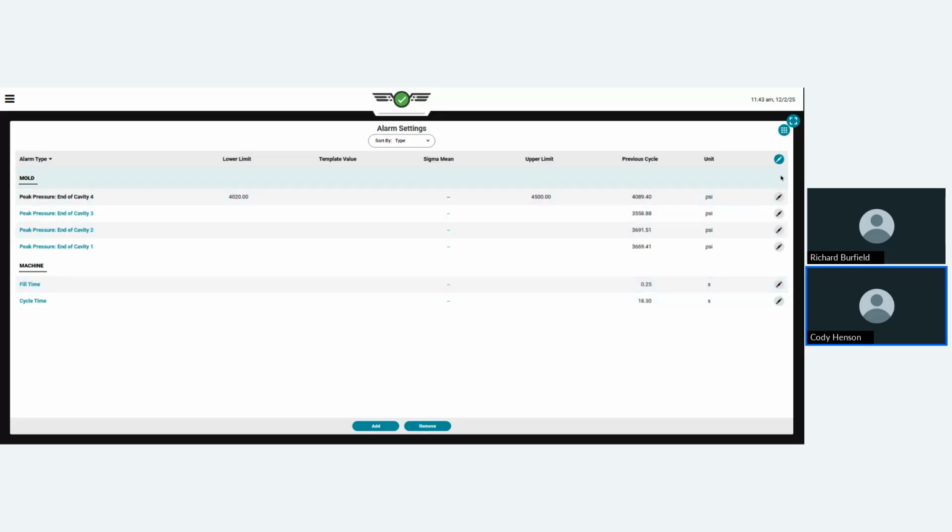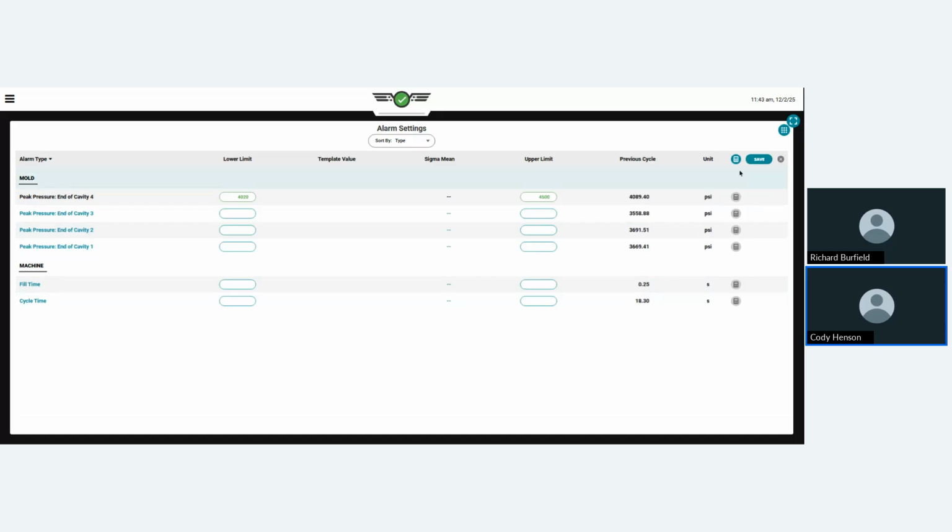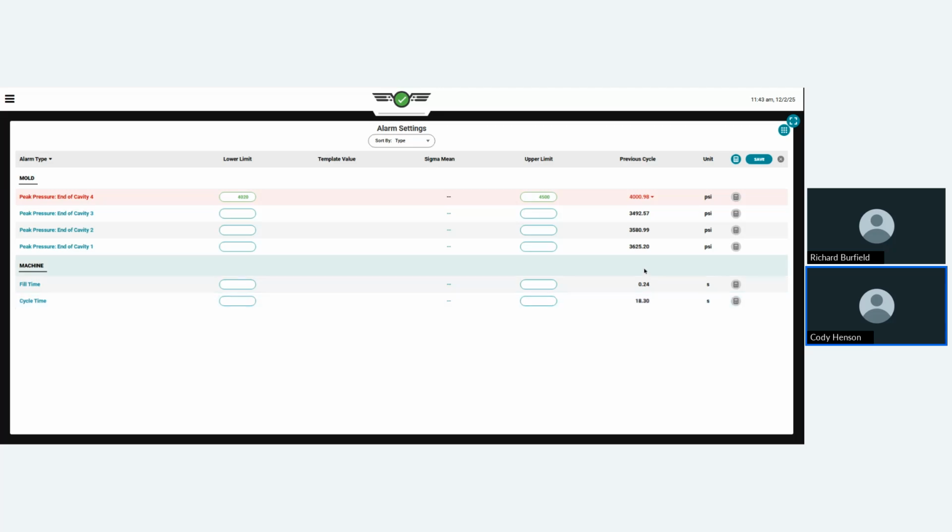And if I go up and click the master pencil button, that gives us an option to quickly edit everything without going into individual ones. That gives us a master calculator.